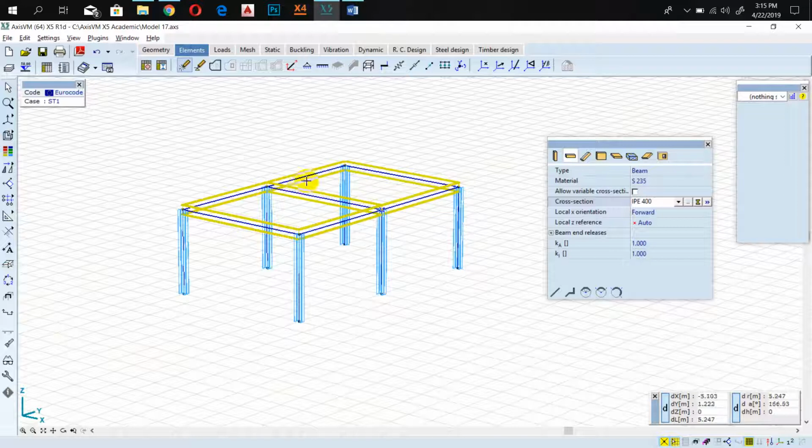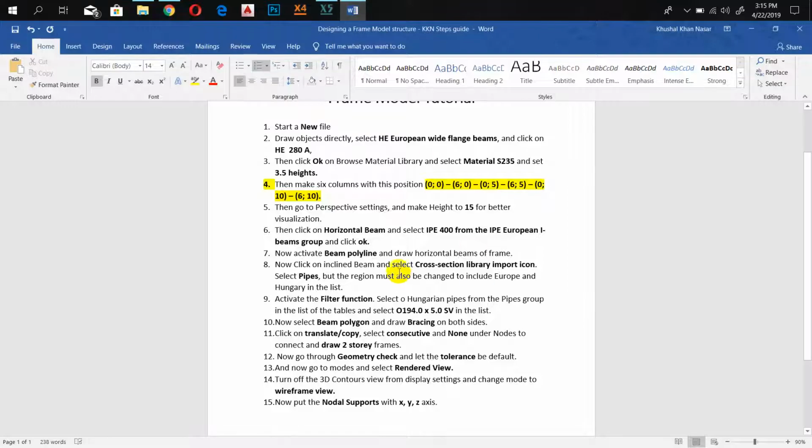I will also show you here, for the bracing, you have to select the material as well, which type of bracing, from which material you want to make it. We will make it from steel. You can see here the cross section for the bracing. This V means vanadium. The S is steel, V is vanadium. In the steel there is a vanadium of 3 to 4%, and this is the cross section we have given. That's all we have to do in this step.